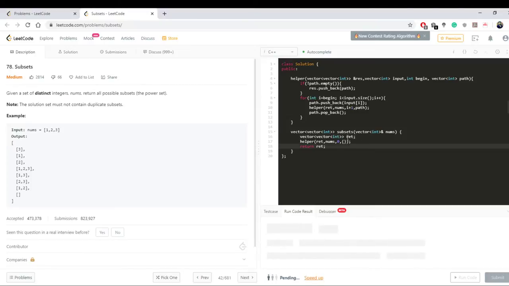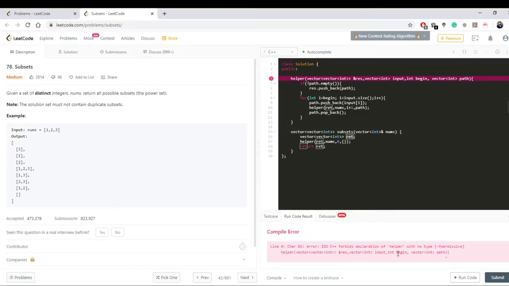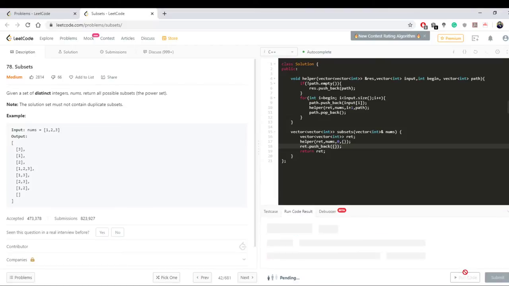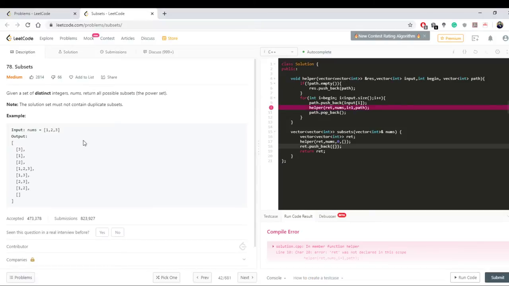Oh, sorry, we also have to push a blank item. Helper with no type. We also need to push this. Doesn't say anything about the order.